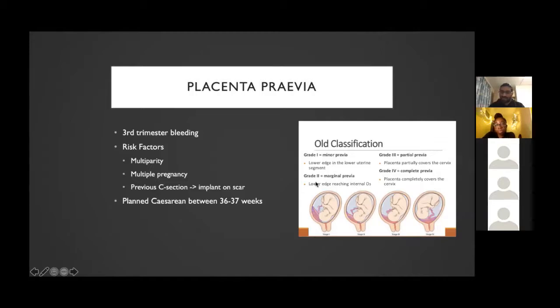You can see here how they grade the placenta previa based on where the placenta is. So this woman had a lower edge reaching the internal os, so it's a marginal previa, but they don't generally use these terms anymore. In terms of planning a cesarean section in a woman with placenta previa, the dates do differ between different trusts, but generally, when I was at the women's, the consultant I was with told me that they always plan it for 36 to 37 weeks, because of studies. So I just go with 36 to 37 weeks.